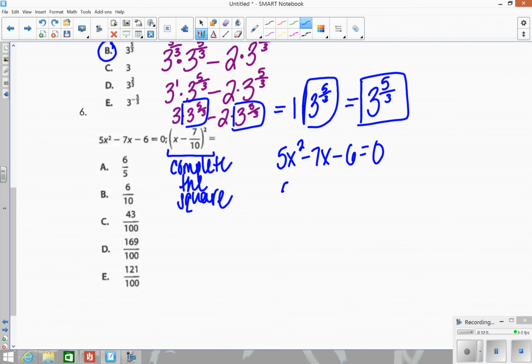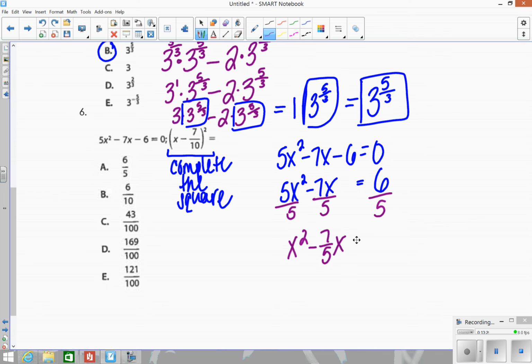First thing you always do for completing the square is you move the number over. So you don't actually want it in standard form. You always want the x's on one side and then the numbers on the other. So I bring that 6 over. And in order to be able to complete the square, we always have to have a leading coefficient of 1. So what we're going to do is divide everything by 5. Even though it doesn't divide nicely, we're still going to divide everything by 5 because you have to have a leading coefficient of 1. So basically what that tells me is I'm going to leave things as fractions here. So we're just going to leave all that stuff.